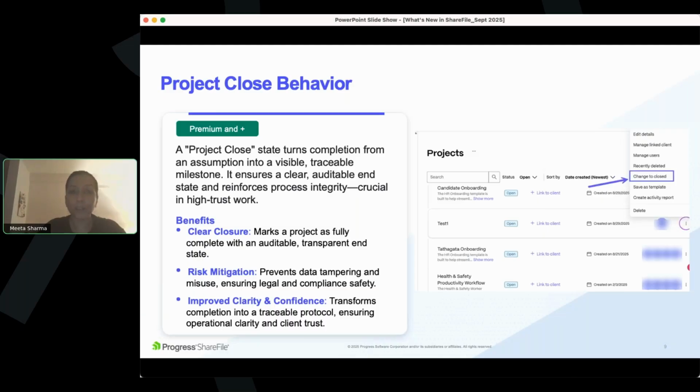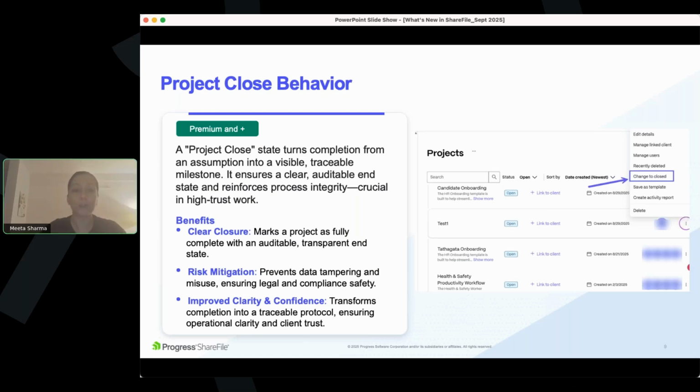I encourage you to take a look at the screenshot on your right. We unfortunately don't have a video, but better yet, you're encouraged to try this out in your own accounts. Why this capability matters: if you are engaging in high trust engagements, especially handling legal matters, entertaining audits, or doing high trust client work, a certain finality to the work matters. Completion cannot be an assumption, it cannot be left to chance, and it must be provable. Sometimes it is required by law for you to legally close an engagement that you have ongoing with a client. Without that, there's always going to be ambiguity. You run the risk of a lack of clarity with your clients as well.